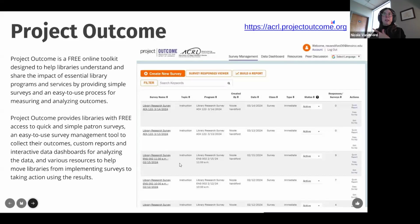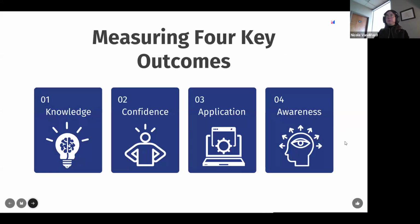So like this class, feedback for this, who the instructor is, things like that. There's a spot where you can put how many people were in attendance. That way, based off of how many people respond, you have a percentage of how many people actually did the survey. You have the option to send the survey out as either just a link, you can embed it, and different things like that. So let me show you here.